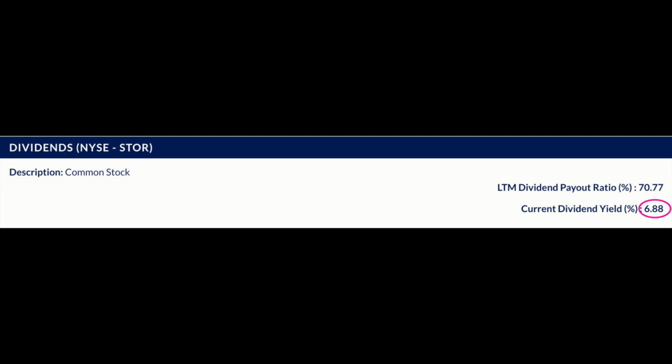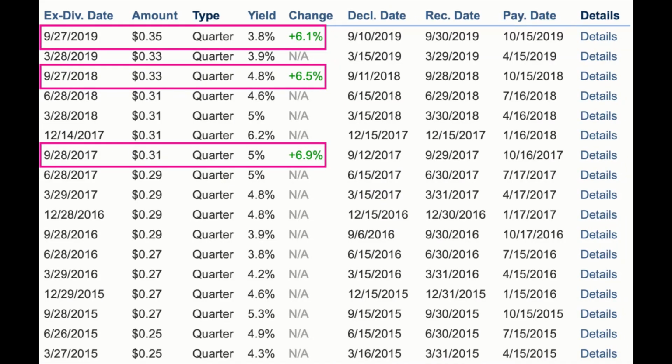I'm saying this because any of these stores can go bankrupt, and that would create a very bad environment for STOR Capital. They are an excellent dividend stock with a dividend of 6.88%, which obviously is inflated right now because of the price drop. STOR Capital has increased its dividend constantly the last few years, as you can see here in this chart. Something that you must take into consideration while investing in REITs is that by law, 90% of a REIT's profit must be distributed as dividends to shareholders.